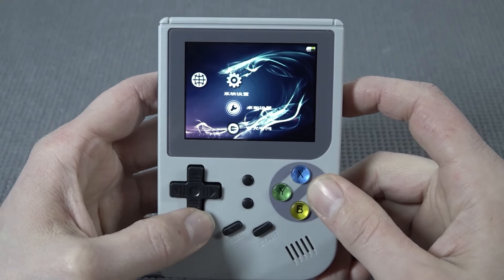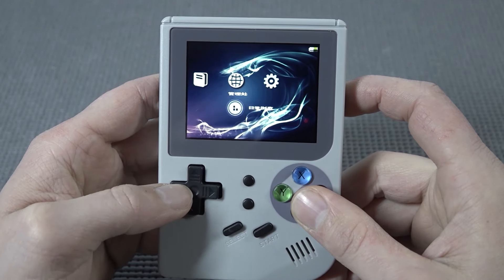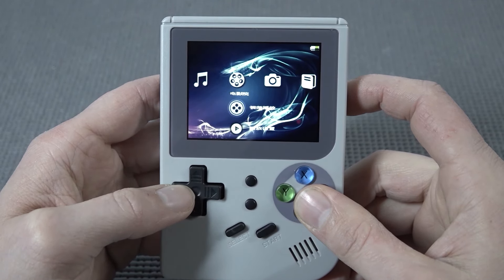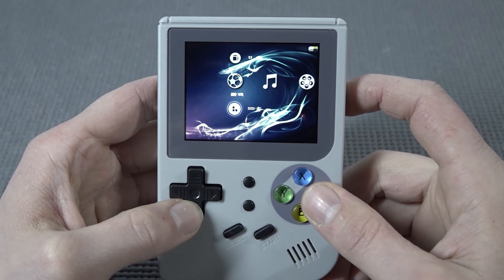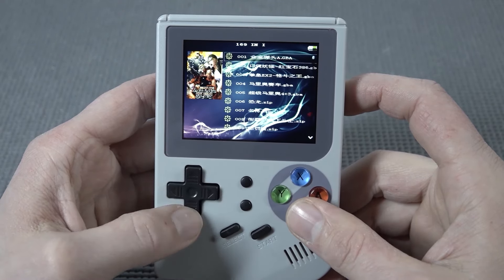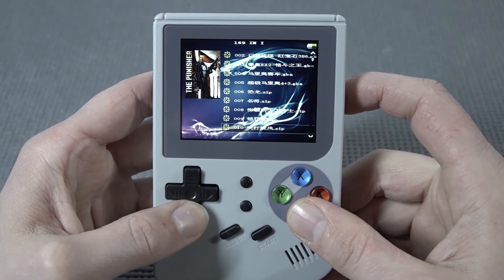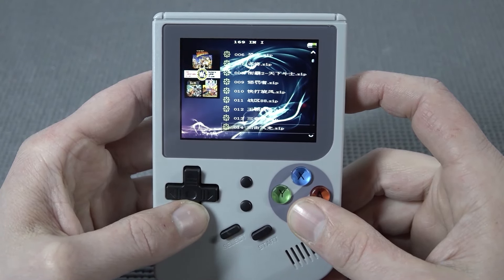This thing doesn't run on OpenDingo as we've seen before. We have seen it before with different handhelds, like mini arcade machines, and what you can basically do is play some games. Any games — they say it's possible, but it's going to be quite challenging. It does have some built-in games, but whether they play properly is something we need to try out.